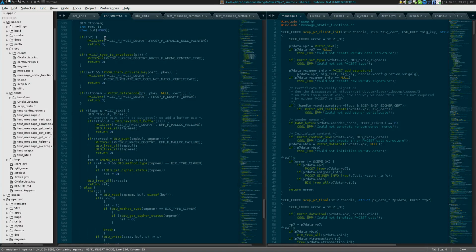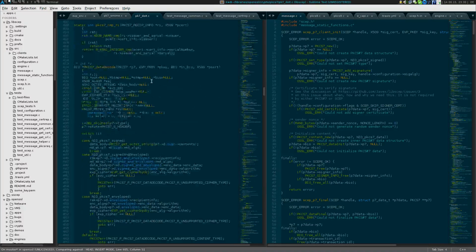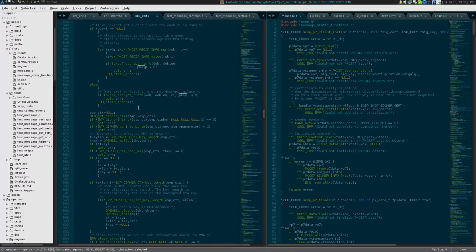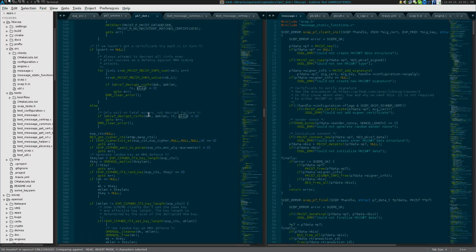Let's see. Okay. So we pass in our private key to this decoding function. It takes it, and this should be this function, right? Yes. Takes it and uses it to get the encryption key.